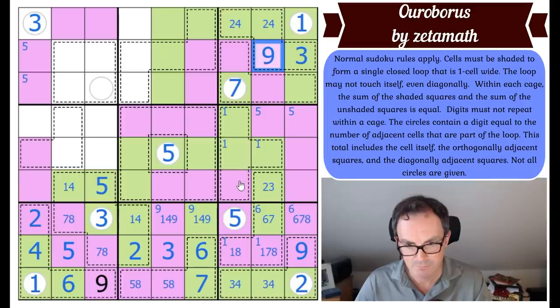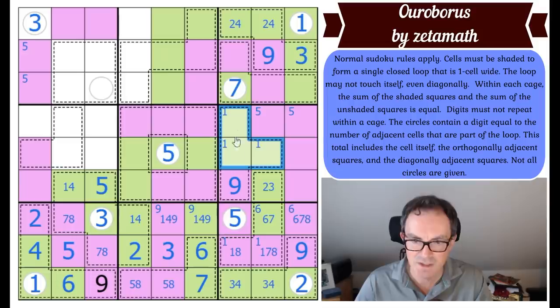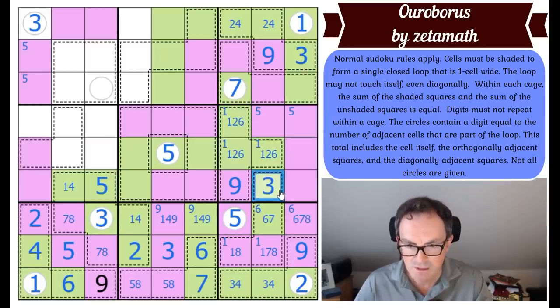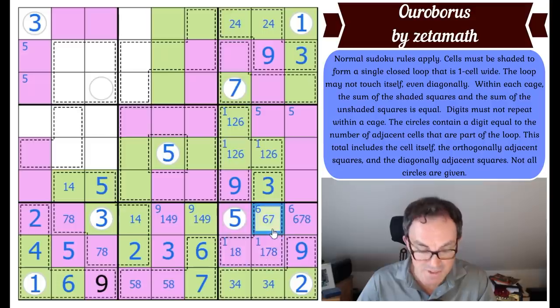This nine total adds up to nine, so it's either one, two, six or one, three, five. I can't put five here by Sudoku. So this must be one, two, six. If it's one, two, six, this has become a three. These two squares include a one, so cannot add up to ten — this is now a six. This must be a one-eight pair. That square has to be seven. One, eight here — that's giving us three and four. The four gives a four and two. This square is now not two or six — it's a one.